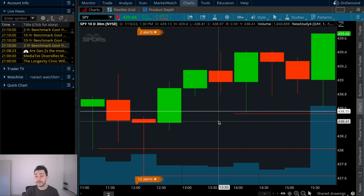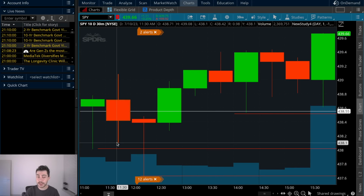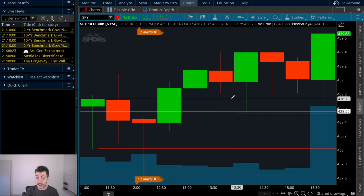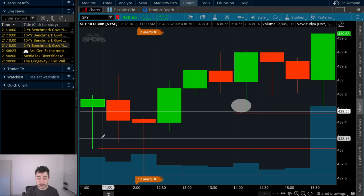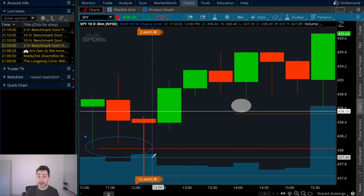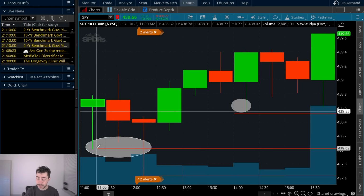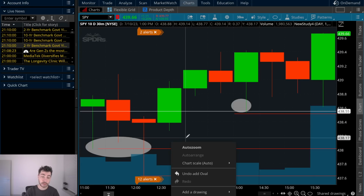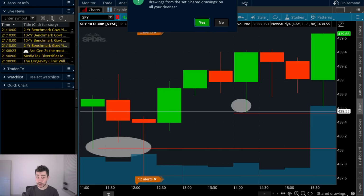Also, you want to be focusing on bottom 30-minute wicks. Whenever you see a 30-minute candle towards some decent support, towards some oversold zone on the day, right? When it's forming these wicks, you see the bottom wicks, you're going to want to buy towards the low of that 30-minute wick. And if it cracks, you could try adding one more, two more contracts, right? So those would be my tips and tricks for calls.